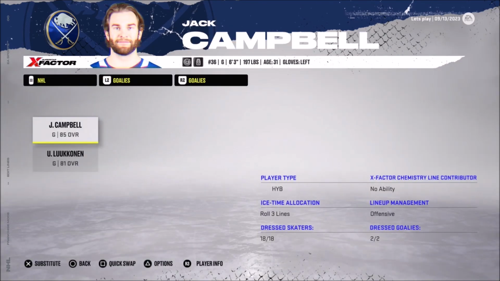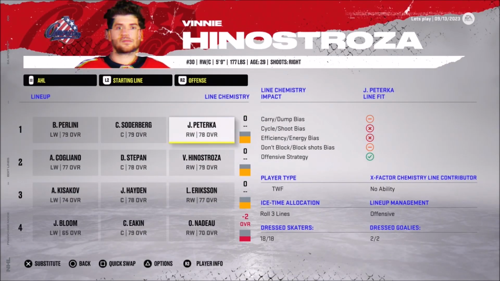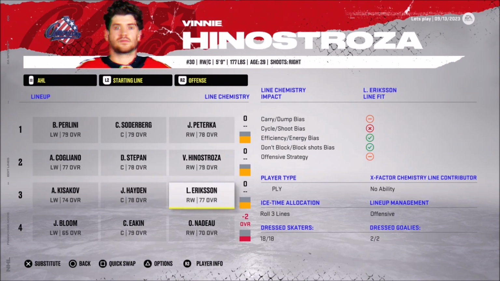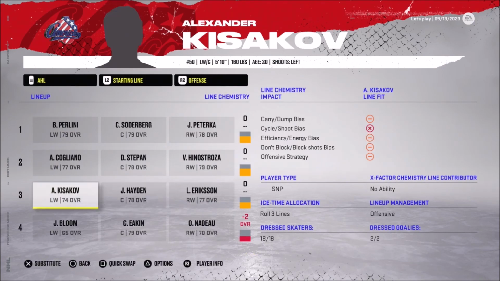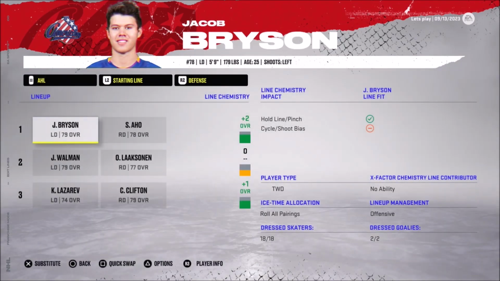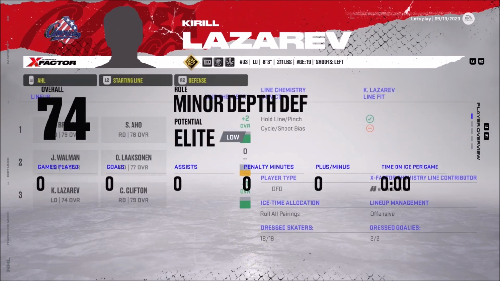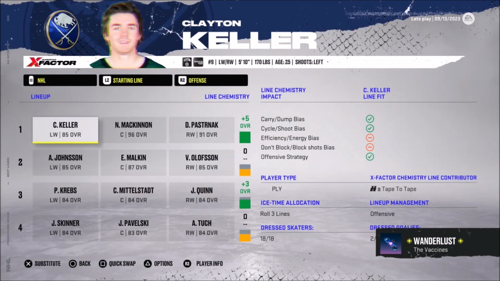And for the goaltending, of course, Campbell with Luukkonen. For the minors, Perlini, Soderberg, Petorka, we're going to keep an eye on him. He's going to grow eventually, right? High top 9, boys. We're playing him on the first line. Cogliano, Stepan, and Inistroza. Kisakov, high top 9 as well, playing his first year in the league outside of the juniors. We've got Bloom and Nadeau as well. We also have Bryson Howe. So Bryson, we're gonna have to keep an eye on him as well. He's still growing. Lazarev, which is our low elite defenseman, still playing on the third duo. We've got Subban and Elliott in the minor league as well.